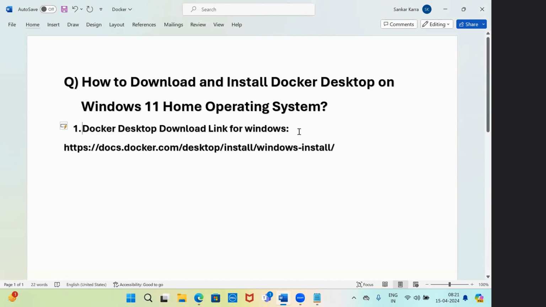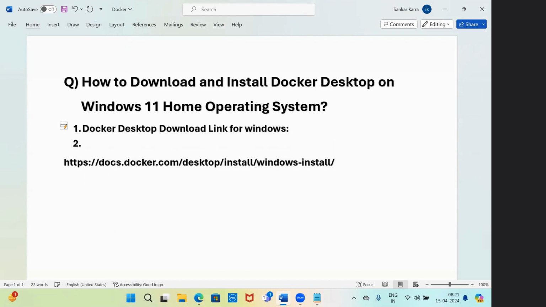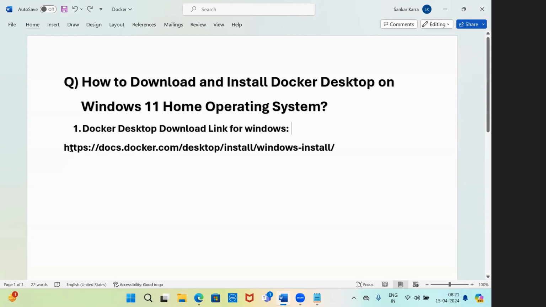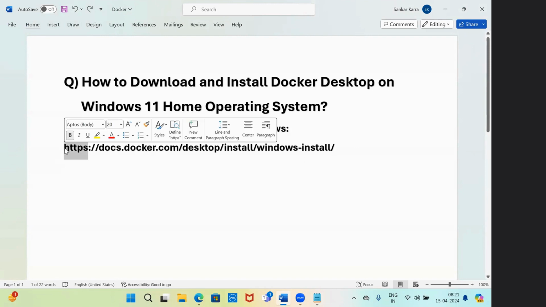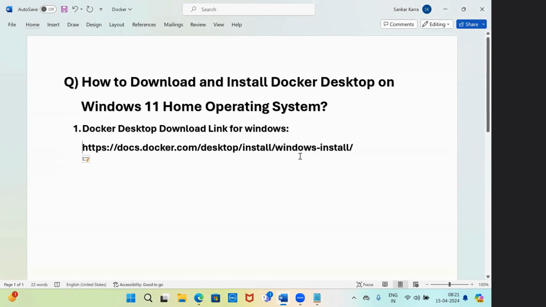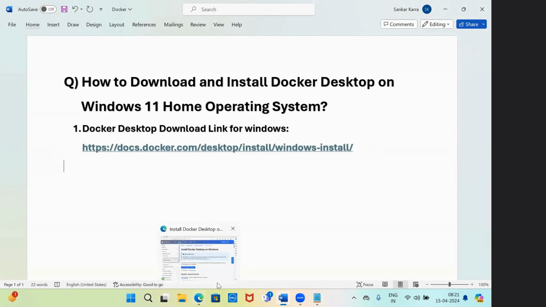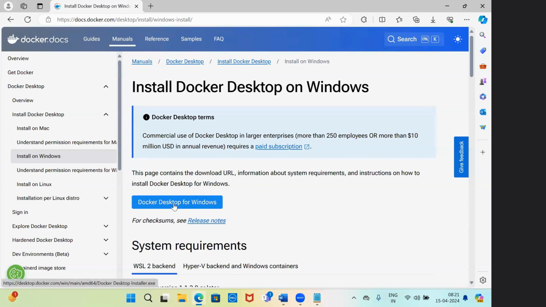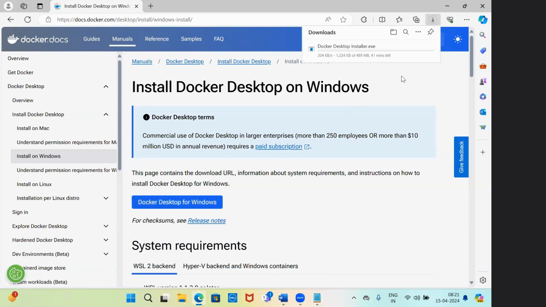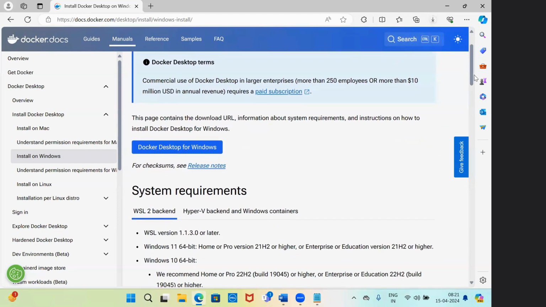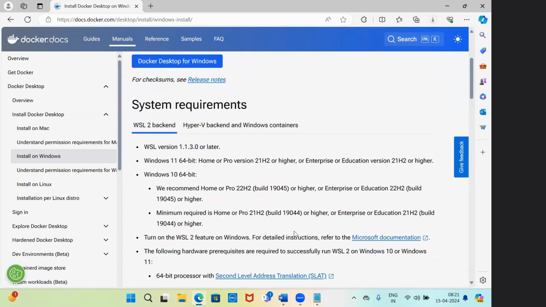Click on here, Docker Desktop for Windows. It has started downloading. Meanwhile, check your system requirements.